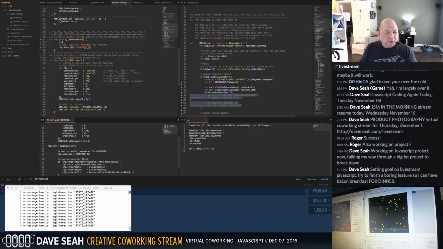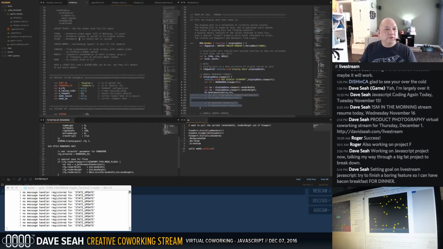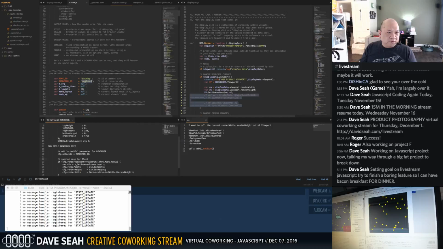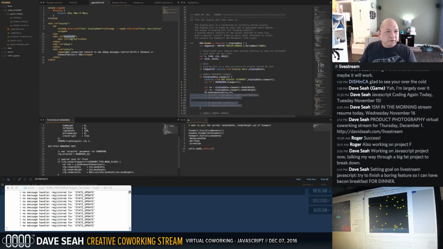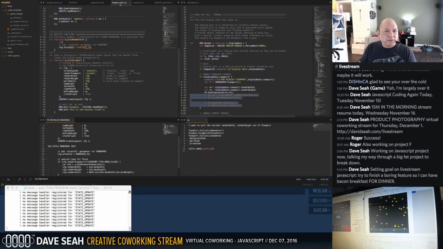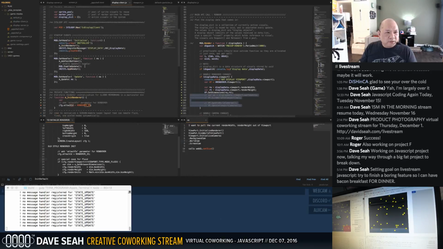Or what is render ID? Let's find its screen. Render ID defaults to renderer, which we don't have here. Here we'll use a container. Var CFG is equal to attach ID.